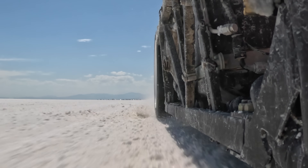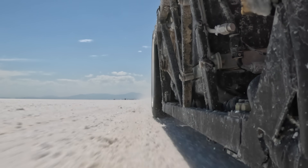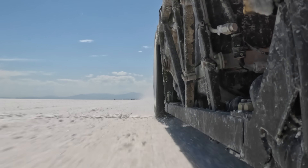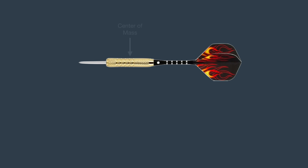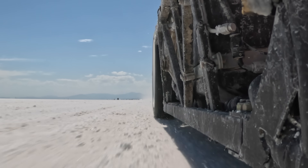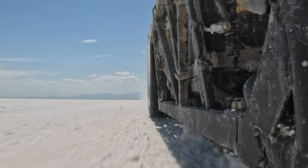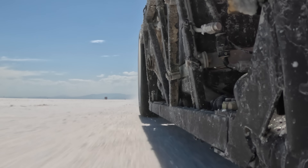We can garner some useful information from this, however. The car is not very aerodynamically stable — it doesn't want to stay in a straight line. If you throw a dart, it lands nose first because the fins in the back keep it pointing forward. This car has no fins, so it's not surprising it doesn't want to stay pointing forward. This was obvious when driving it. The faster I went, the less stable it felt. The only thing keeping it pointing forward was the guy inside with the handlebars, and even that didn't work that well.